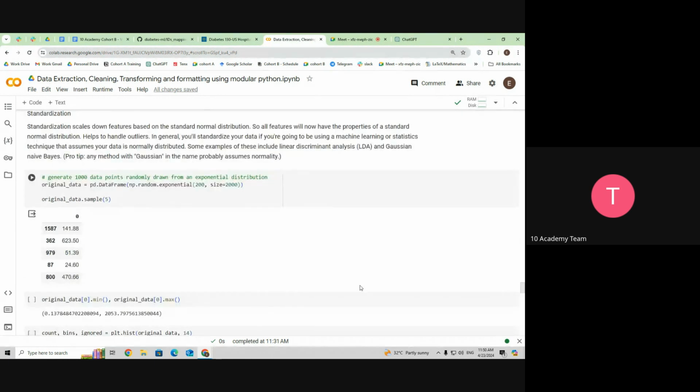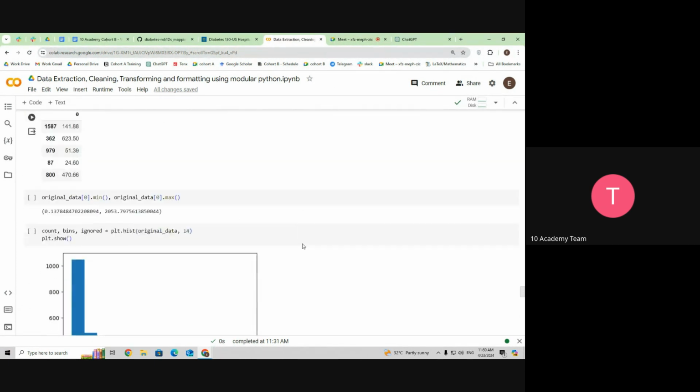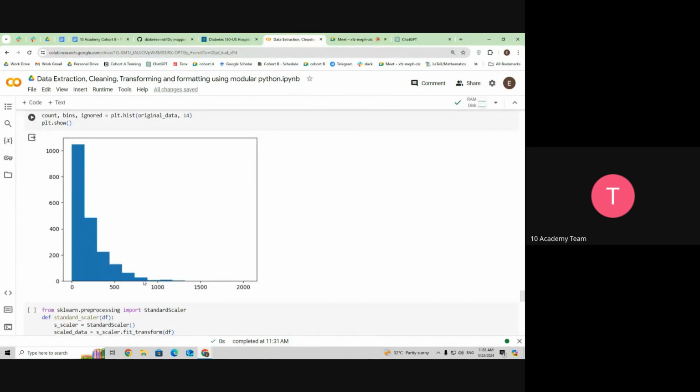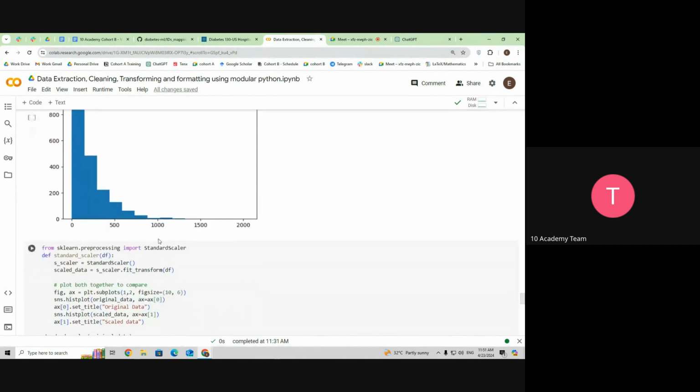Okay, so there are examples here. Let's look at it. There's some distribution of my data, and you can see the values go from 0 to almost 2000. It's really small, with a very long tail.